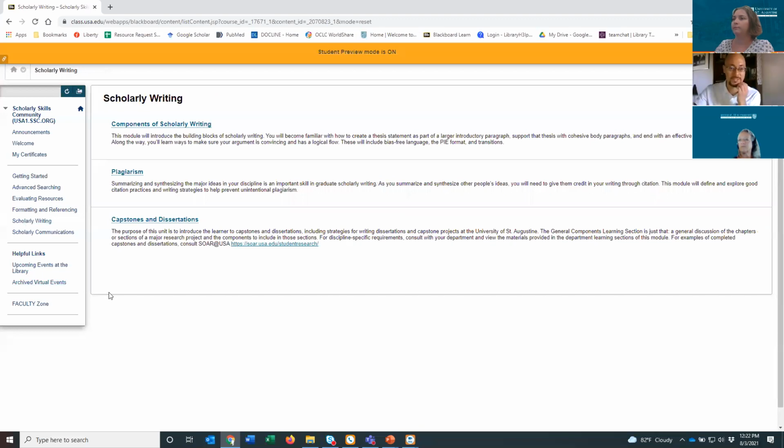In this section, this is where we talk about general elements of writing. These aren't tied to style guides in particular. The components of scholarly writing will introduce organization, different types of sections like your introduction, your conclusion, a thesis, things of that sort, and just some good tips about how to approach those different categories.